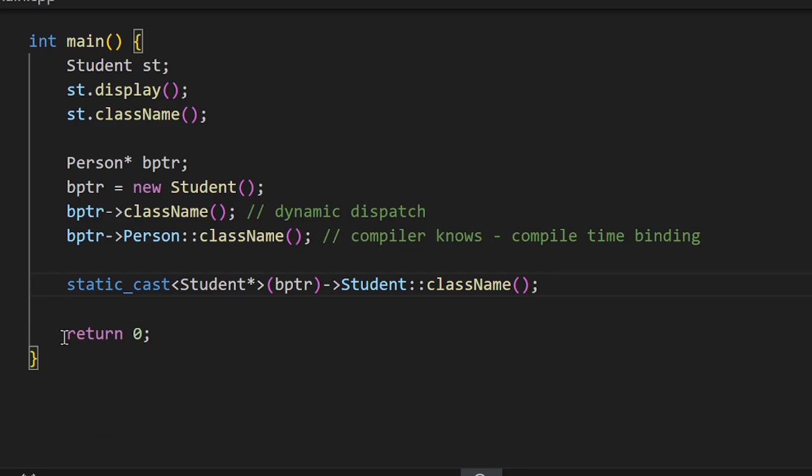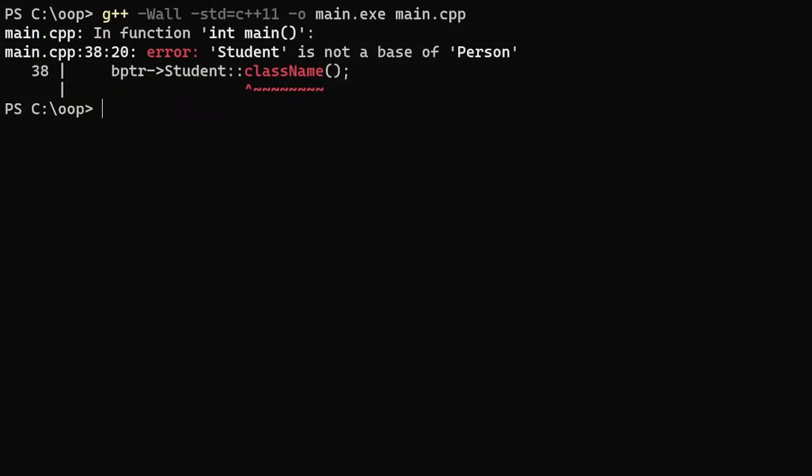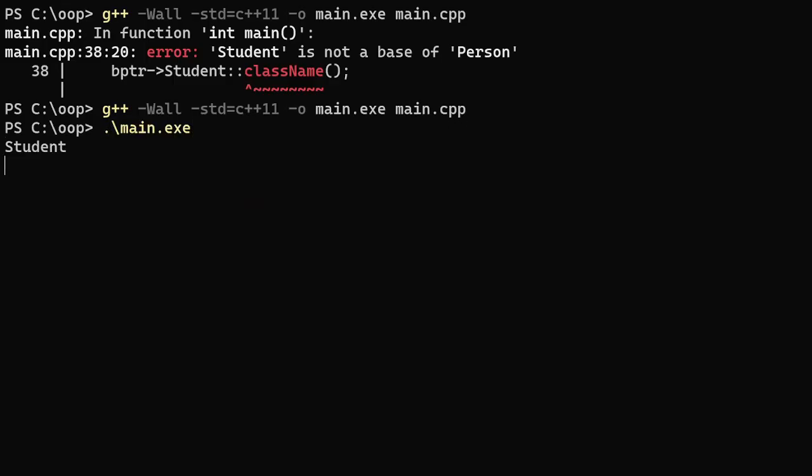And then the binding that happens is compile time binding. So it is working, right?